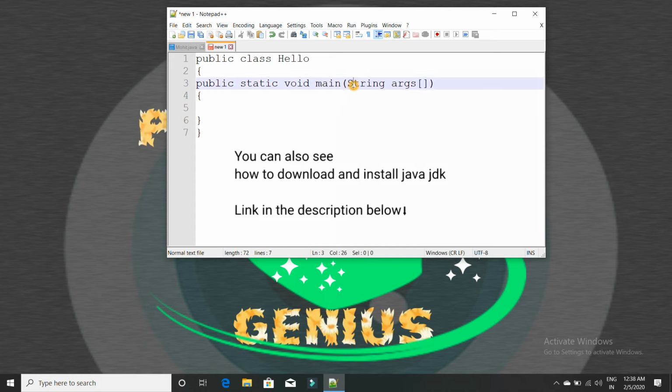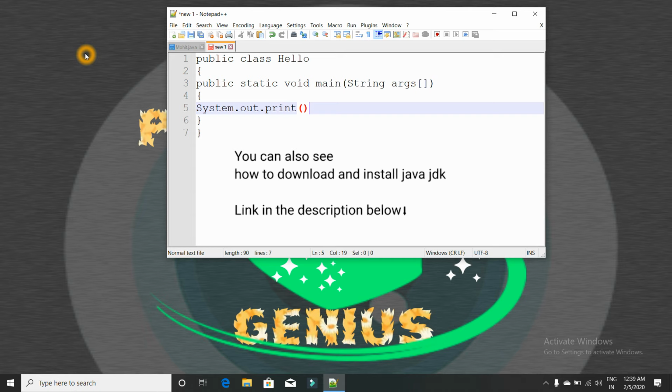Please note that here the S is a capital, not a small. As you know, to print any message you will require a function that will print your message. In C or C++ you have used printf. In the same way, to print in Java you have to use System.out.println. println means printing in the next line, or simply you can give print.